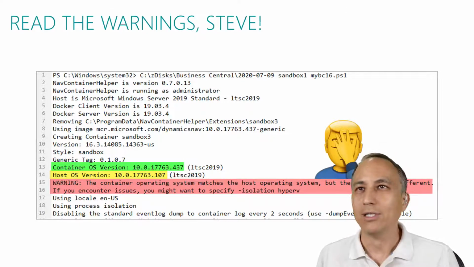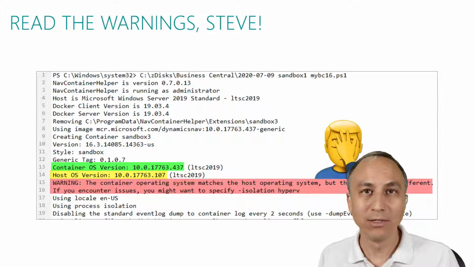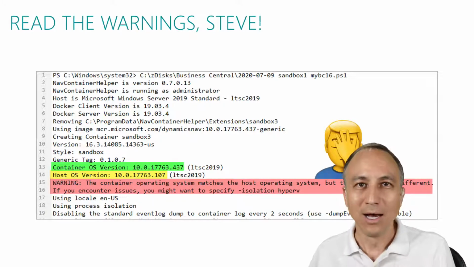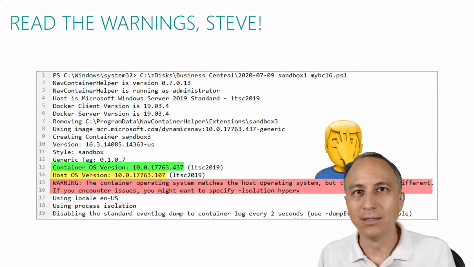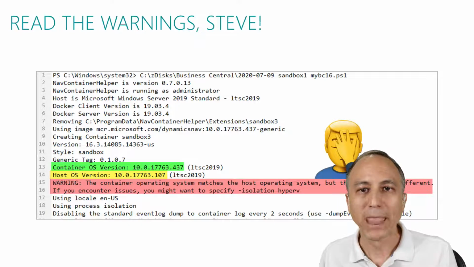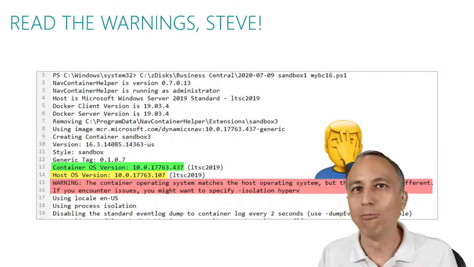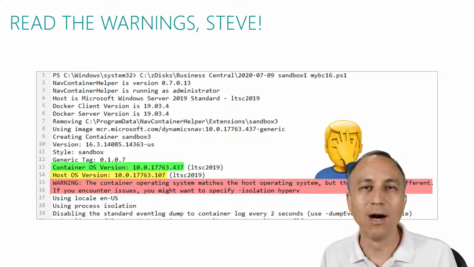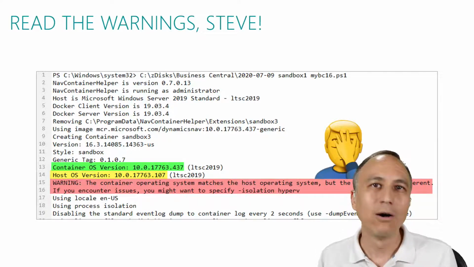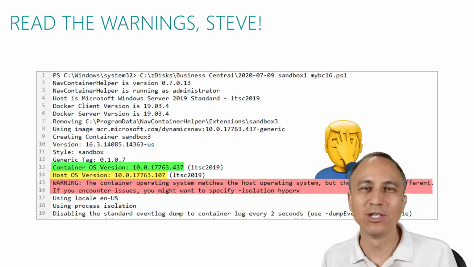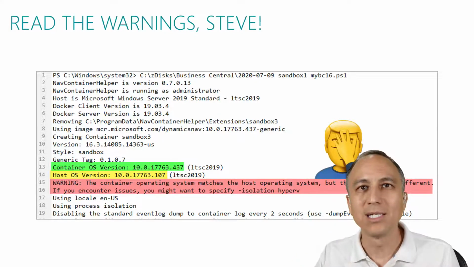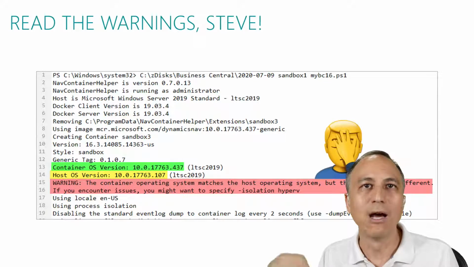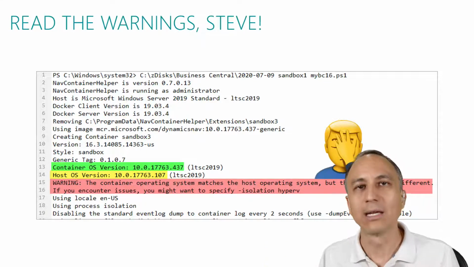So that was really eye-opening. I'm kind of glad I encountered this issue. Otherwise, I would be totally oblivious to what's going on behind the scenes. On the one hand, we want this nice turnkey, single button click, zero effort process to get a dev environment, a container build, or whatever. But on the other hand, if we do that, we have no visibility as to what's going on behind the scenes. Now at least I know the specific Windows build version is important, and that is a dependency that trickles up and really affects everything that happens subsequently from NavContainerHelper and Docker and the base generic images and artifacts.